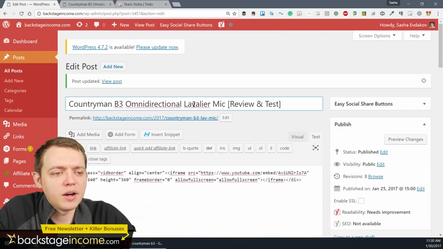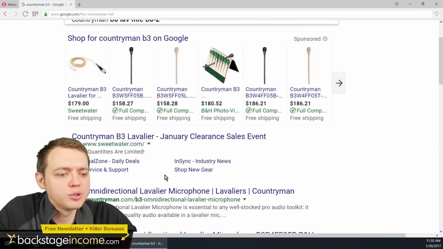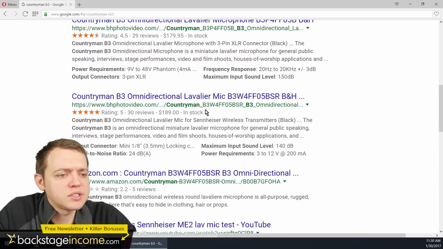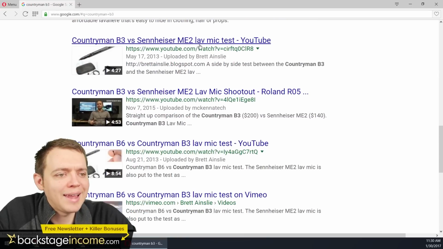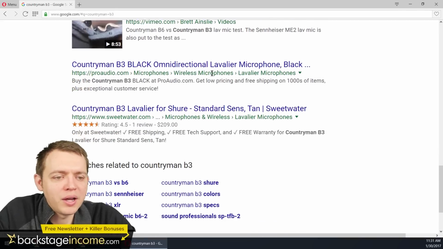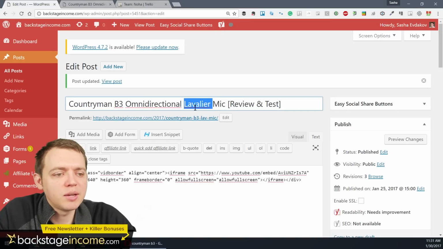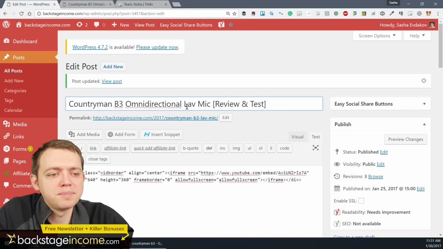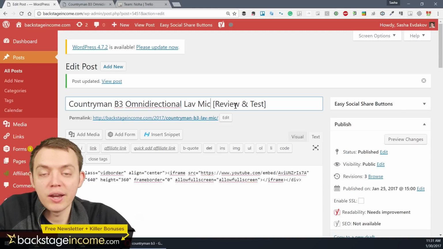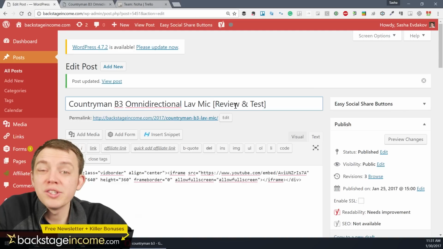We're good to go. If I want to double check the spelling, I could go ahead and do that. You can see here the lavalier microphone is spelled out. Sometimes some of them will use a lav, L-A-V. So I could do it that way, microphone or mic. Again, totally up to you. You try the rankings, you set them up. Once you have these kinds of titles, you set them, leave them, let them be, see how they rank, and then make maybe one change, and that's it.